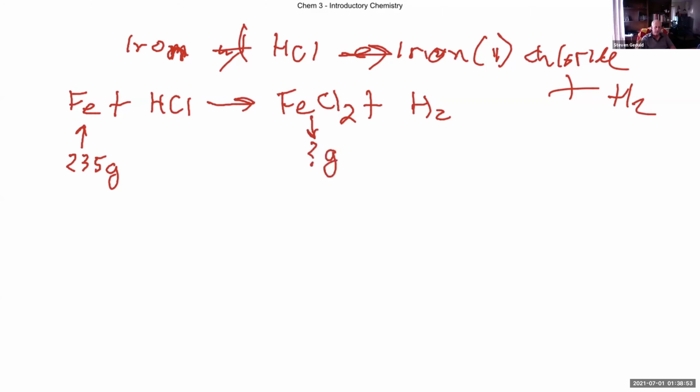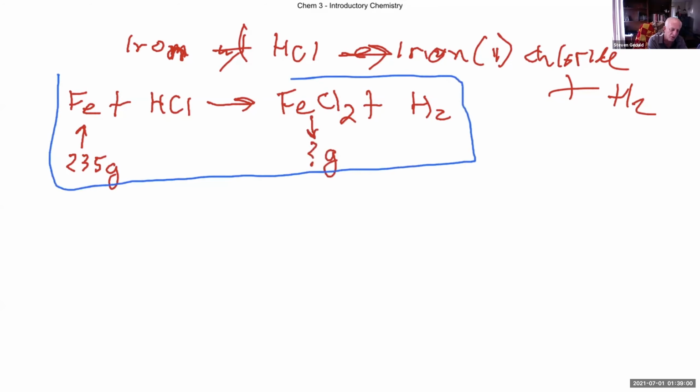Okay. So this here is your most important step. This has taken all the English and turned it into a chemical equation. Like I said, I draw arrows, I draw question marks, so I can see what I got. I'm an extreme visual learner. I've got to see it to learn.